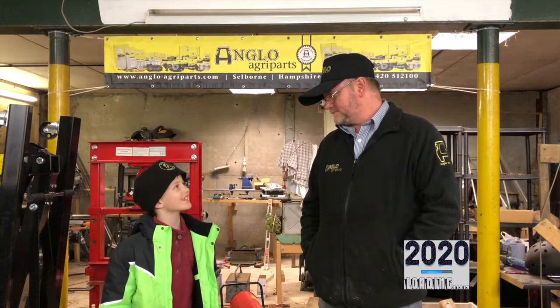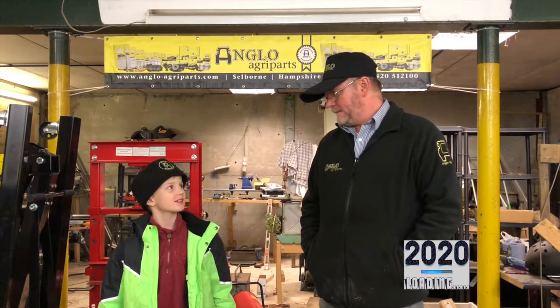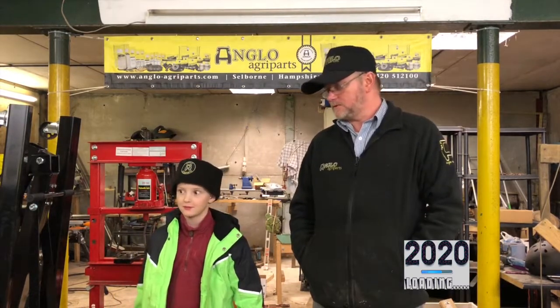Well, I think we're forgetting something. What's that? My go-kart after we finish this. Yeah, well, we do need to work on your go-kart. Yeah. That's a separate project altogether, right?